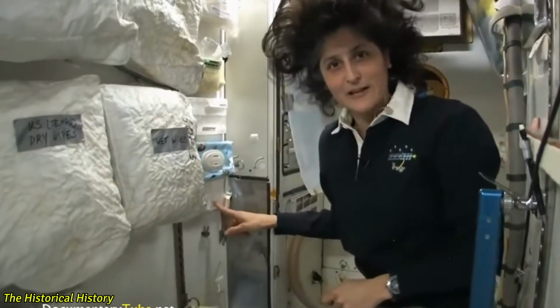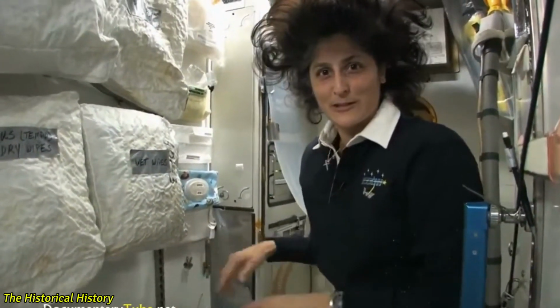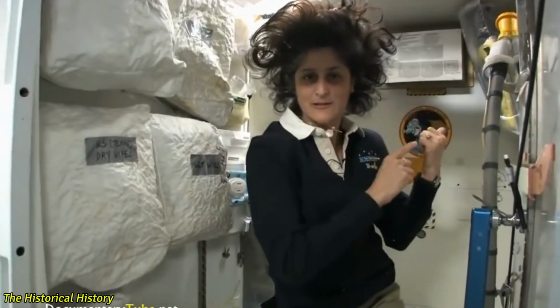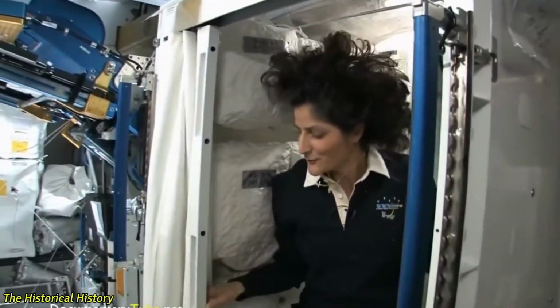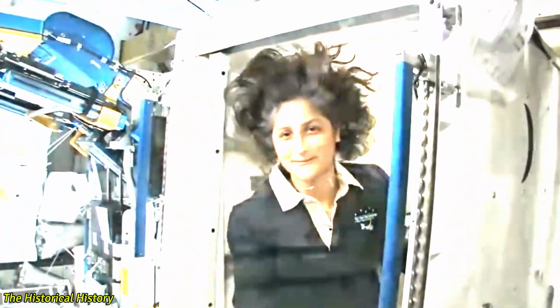And then if things get really out of control, we have disinfectant wipes, just to make sure we clean up here. Because, just like the water I showed you, the number one stuff can go all over the place if you don't aim correctly. And did I mention both of these have a little bit of suction, so they should keep things going in the right direction. But like I said, sometimes things get a little out of control if you are out of control yourself, flying around. So we have lots of protective stuff. And of course, you do have your privacy. There's a little door, so other people know that you're in there.